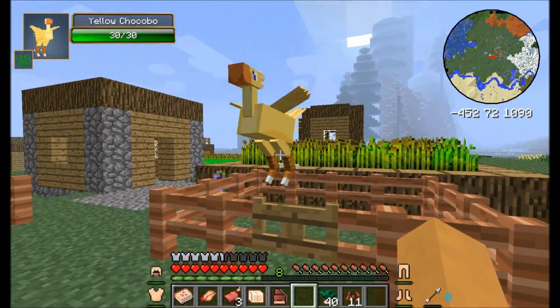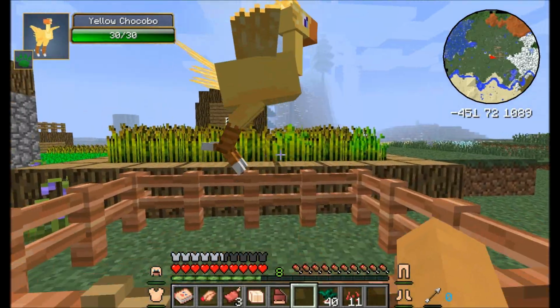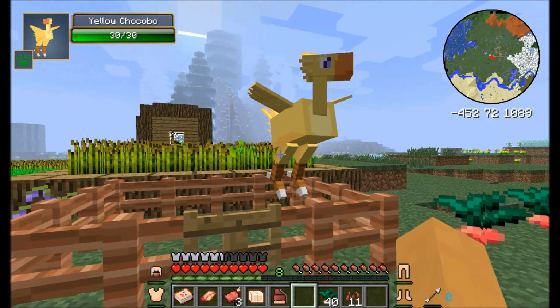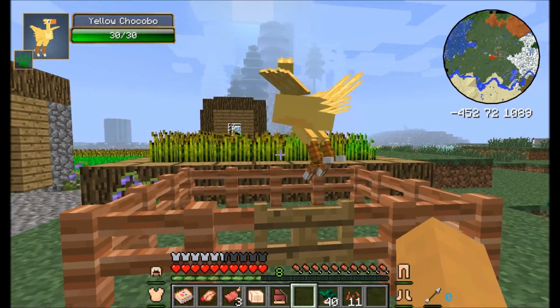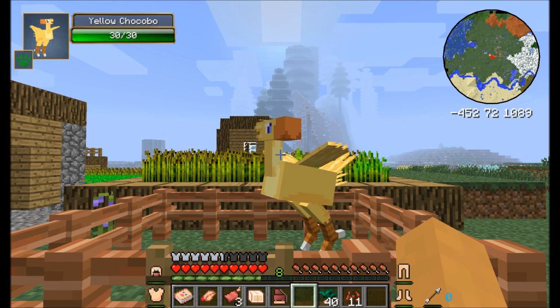This is what is found in the wild on the overworld. In the nether, you can find some red ones and some other colored ones. But this is what you find here. This is what's tameable on the overworld. I'm not covering the nether ones in this video. There's not anything special about them as far as I can tell, or as far as I can read, at least. So, here you go. This is your common yellow Chocobo.